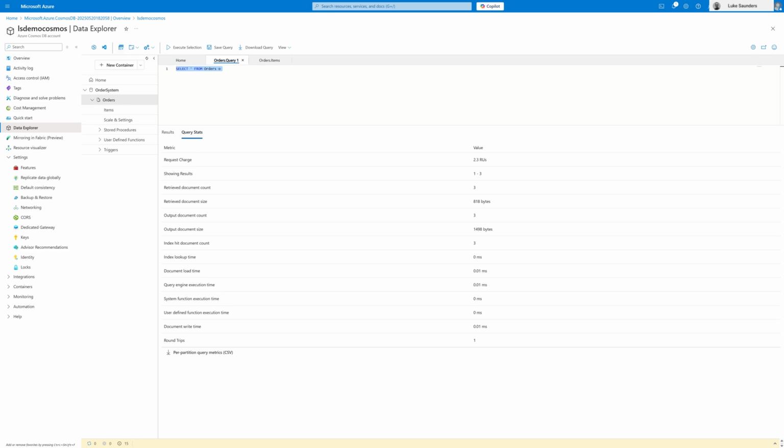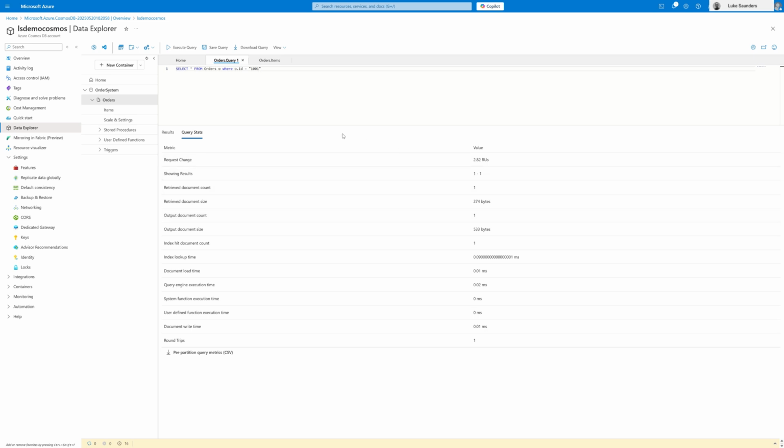Which should actually mean if we go back to doing our ID, so we go .id equals this. Let's see what that executes like. There we go. So that doesn't really change because it's using the partition ID in order to bring that back. The effort for this will always be the same no matter what the number of records are because it's partitioned in that particular way.